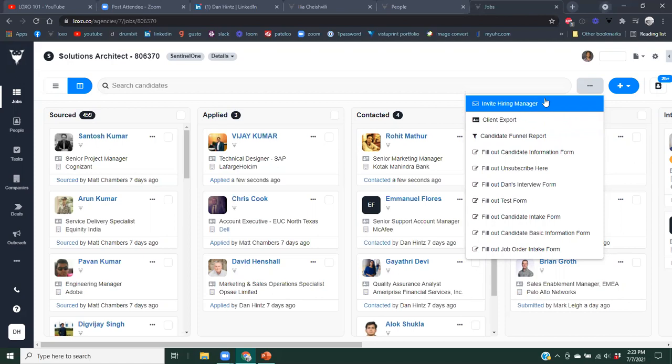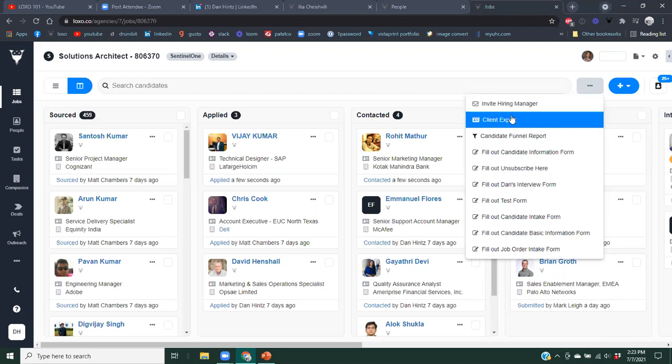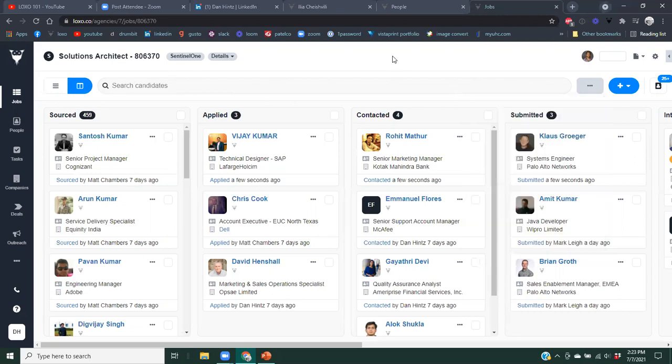But basically, just keep in mind under this three dot button, these two tools work very nicely together when you have a heavy duty client kind of breathing down your neck for an update about what's going on with this job opening, right? They're like, do you have any good candidates in the pipeline? What's going on? You invite them, you send them the report, and they're like, wow, Dan, you're really on top of things. Thank you. You know, this kind of thing.